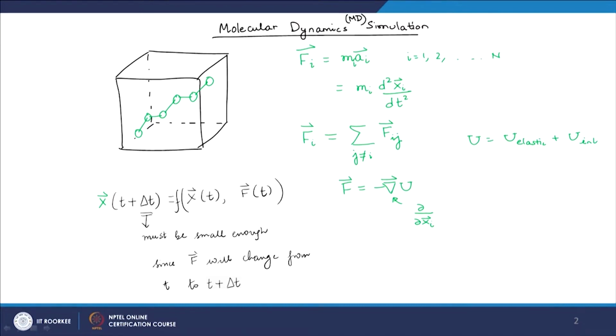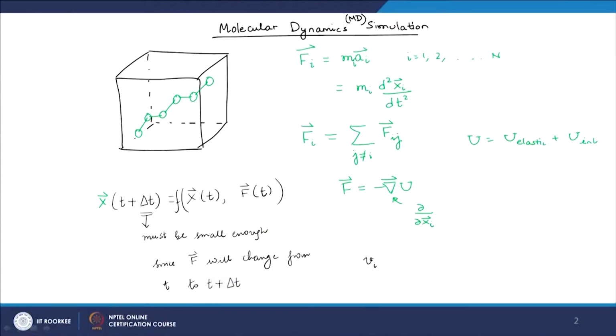That is like one limitation, although as opposed to a Monte Carlo method there is no stochastic term involved, at least in what we have discussed so far, but the main issue is the time step has to be very small enough. However, there is a key thing here that we did not have in the Monte Carlo simulation. In the Monte Carlo simulation we only talked about the position of particles. The movements we were making were somewhat artificial in nature. So, we give a random displacement and see whether the energies are going to a lower value or not, or whether it is following the Boltzmann distribution or not.